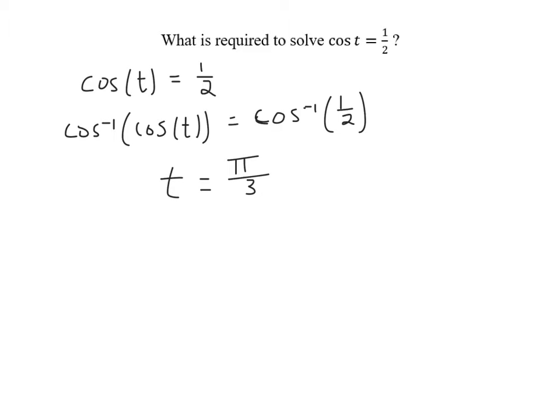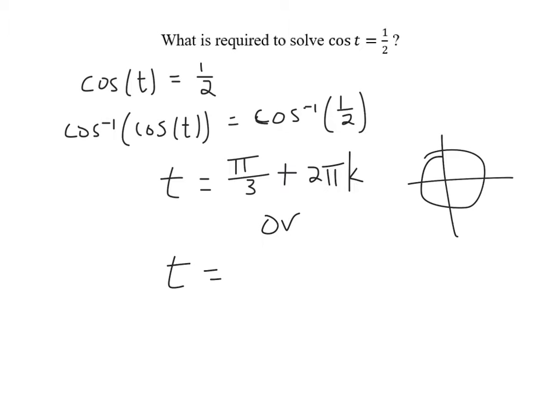But we've already seen this is actually not sufficient to give us all the solutions. We know that we need to be looking for the other places where the cosine is equal to 1/2. So first of all, we go ahead and add plus 2 pi k. And then we also look for the other place on the unit circle that has the same x-coordinate. Try to draw a unit circle: as pi/3, and that would be down here in the fourth quadrant. So we're looking at 5 pi over 3 plus 2 pi k.